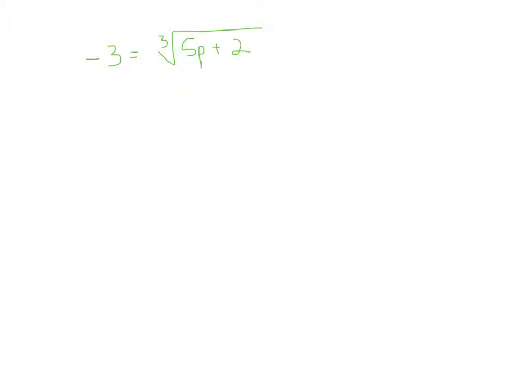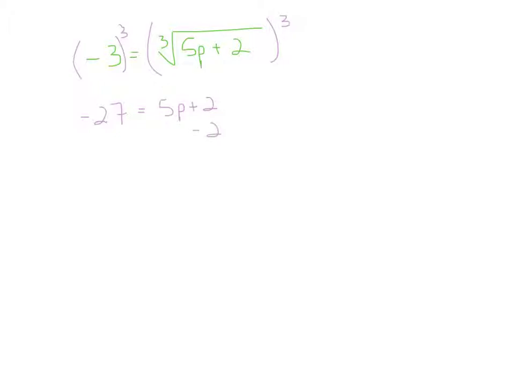And so you cannot take anything out from under a radical, so you need to get rid of the radical. To do that, we're going to cube the cube root, and those will cancel. We're going to do this to both sides. The one thing you need to make sure you remember is that whenever you do a power like this, or do a radical, like let's say I took the cube root of both sides, you do it to the entire side. You don't do it to the individual parts. So keep in mind that this has to be done to the whole side. So this gives you negative 27 equals 5p plus 2, because the cube root just cancels.